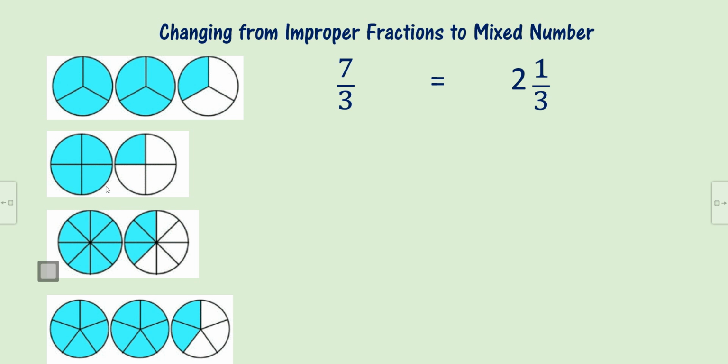The next one, they're cut into 4 equal pieces, which means we've got quarters, and both are the same. They've both cut into quarters, but in this one, the whole of it is coloured in blue, and then we've got this extra 1/4 coloured in of the second shape. So we could write that as 1, 2, 3, 4, 5 quarters, or 1 whole plus an extra quarter. There we have it. So we are changing these from improper fractions to mixed numbers.